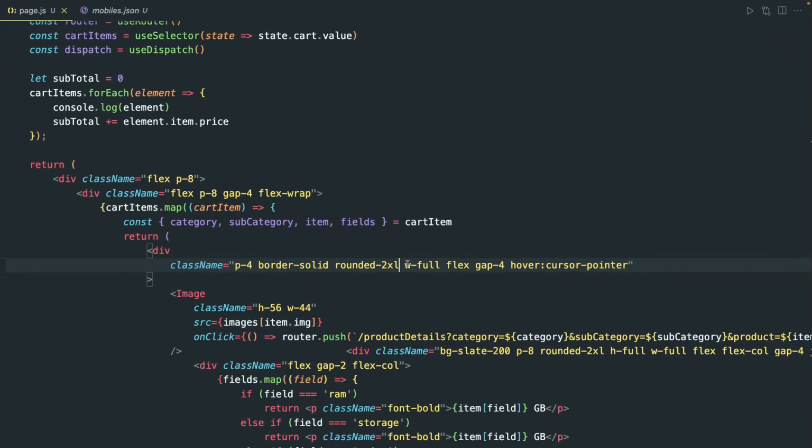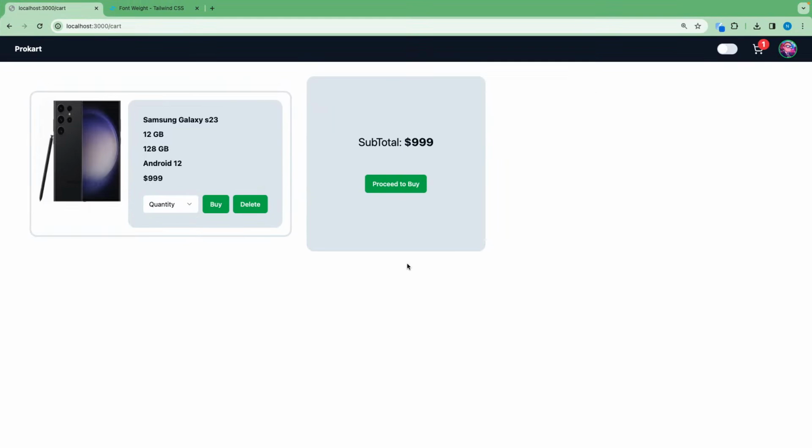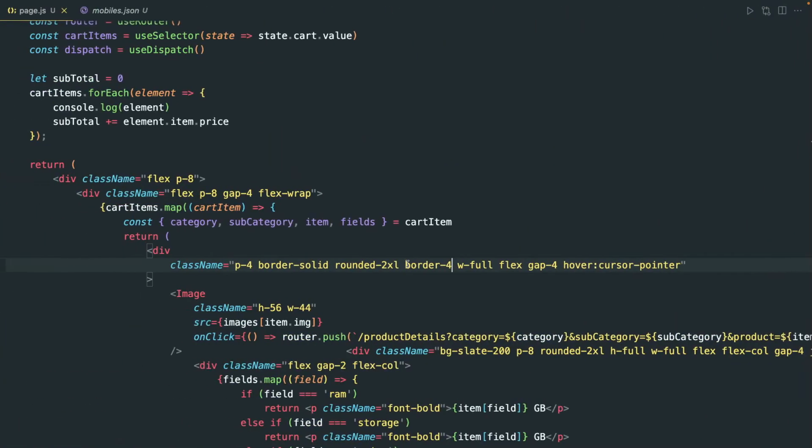I think there should be border 4. I think this is looking okay, and its width should be full. I have given the width of full.